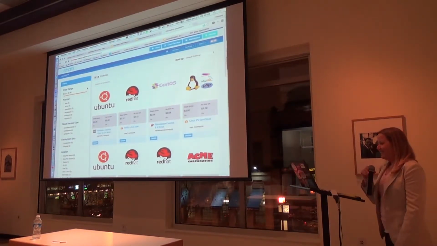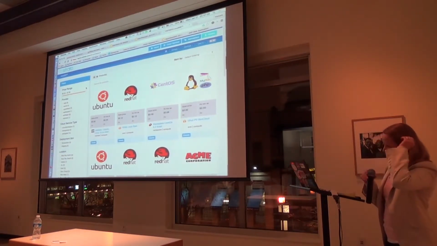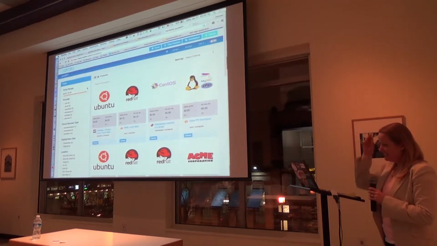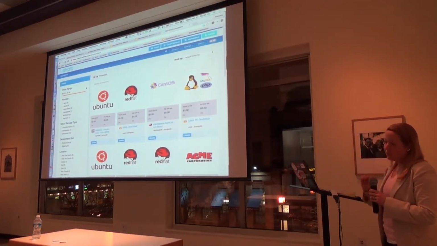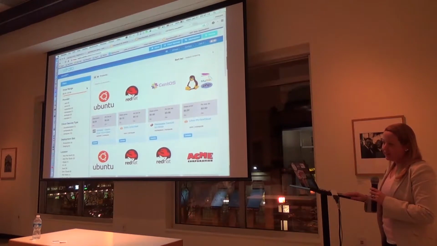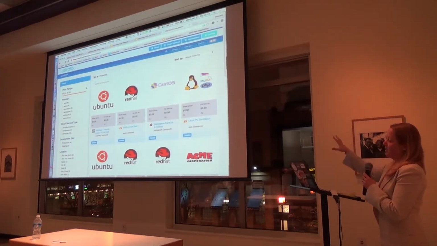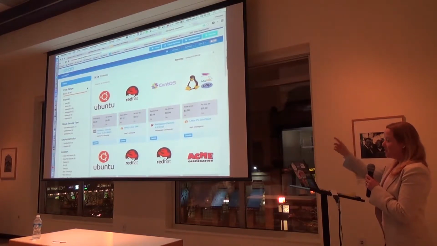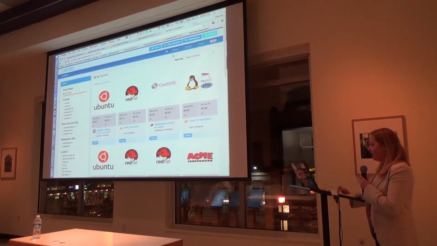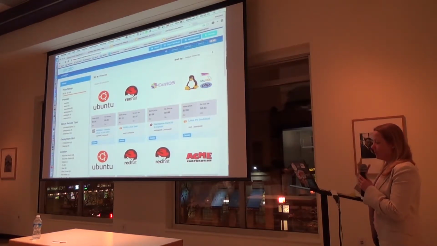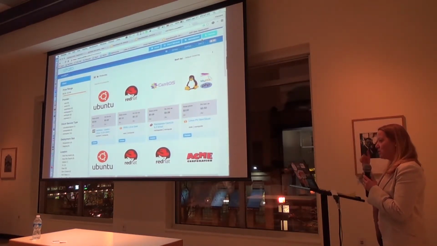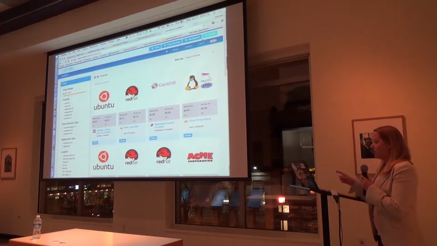So do you separate billing from instantiation of images, of instances? Because not every role should have the capability to see the billing. Correct, yes. Each and every type of thing that you do in the portal is permissioned. So you'll see I don't actually have any buttons or any selections to view the billing. That's because I'm a user. So I'm going to switch roles in a little bit to talk about that manager.